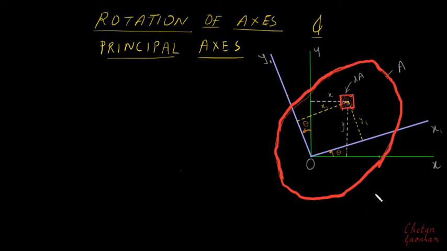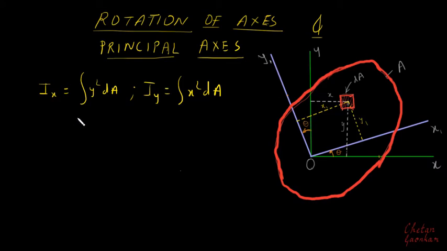In our previous sessions, we have already seen that the moment of inertia of any body, of any plane, with respect to the axis x and y, can be given as Ix is equal to integral of y square dA, and with respect to y-axis we can write it as Iy is equal to integral of x square dA, where x and y are the perpendicular distance between this reference axis and this elemental area dA.